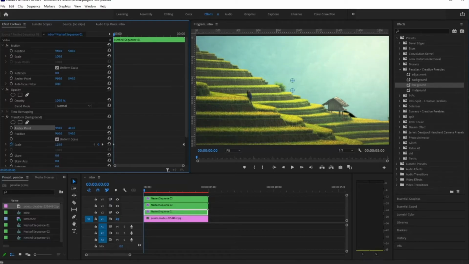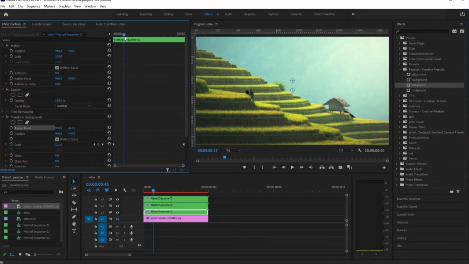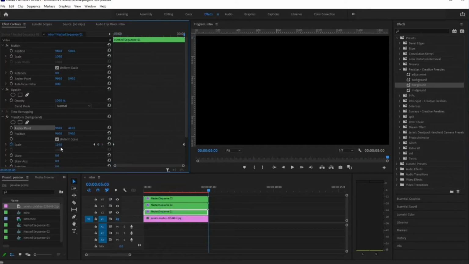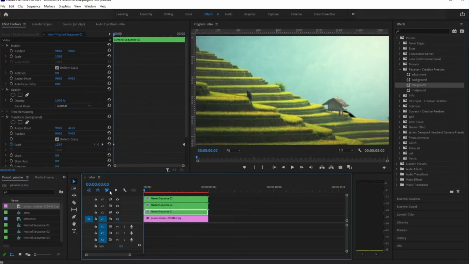It gives us a lot of play. So we're at 123 there. We actually went down. We only increased it, so we'll go 133, because on the background layer we only increased the scale by about 10 points.